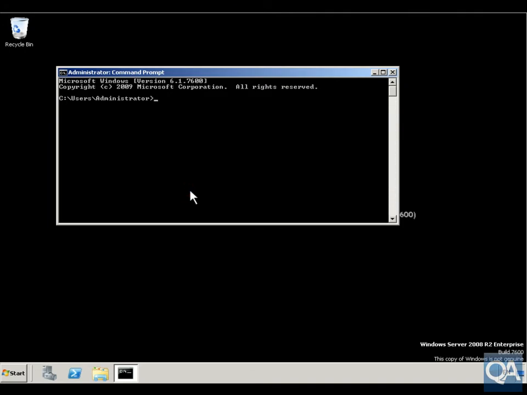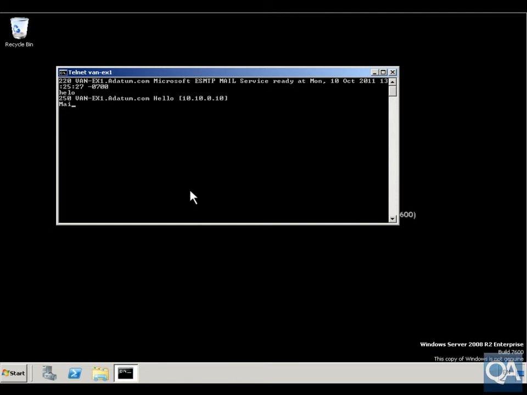So I've got my command prompt open, and what I'm going to do here is I'm just going to telnet on the SMTP service on the Exchange server. So I'll do telnet van-ex1, and then what we're going to do here is we're just going to connect to the SMTP service. Hit return here. We'll issue a hello to the server. So that's now come back with, yep, the service is up and running.